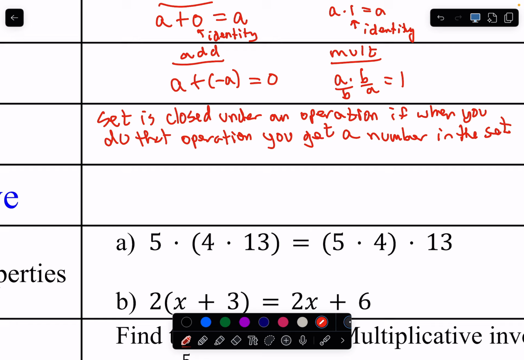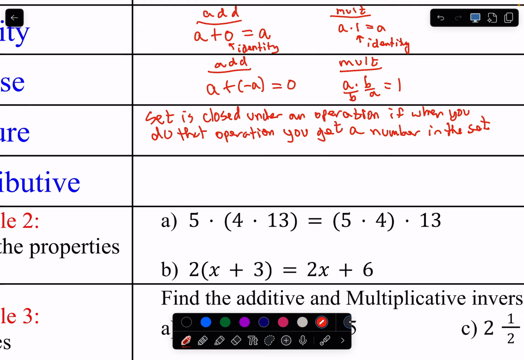What about if we divide 2 integers? Are we going to get an integer every time? No. So it would not be closed under division. And that's kind of the way it works. I mean, if I do the operation, am I still going to get numbers in the set? That's what that means. We're not going to use it too much, but it is a word that might come up, and so I just wanted to make sure you knew that vocabulary.